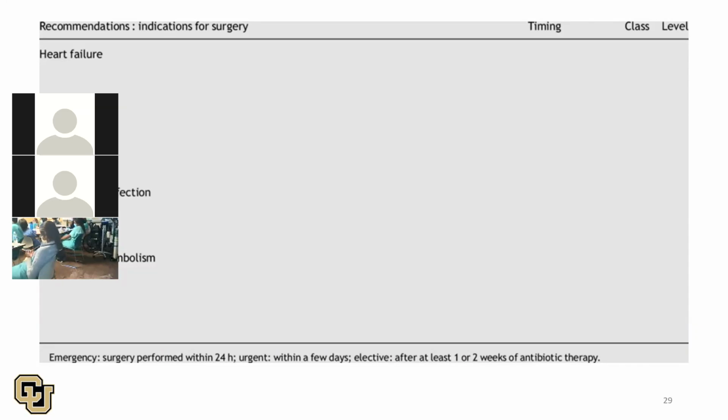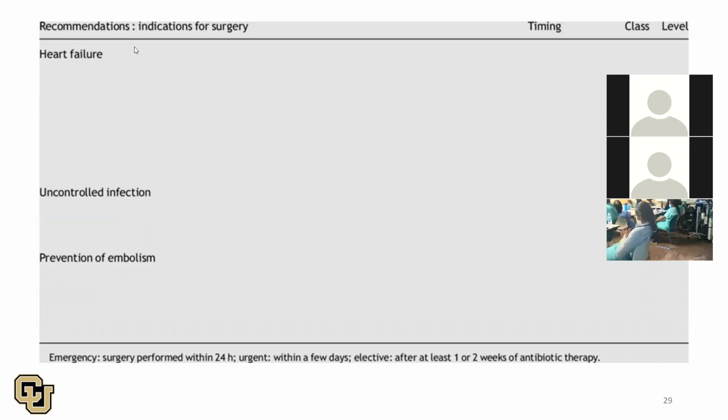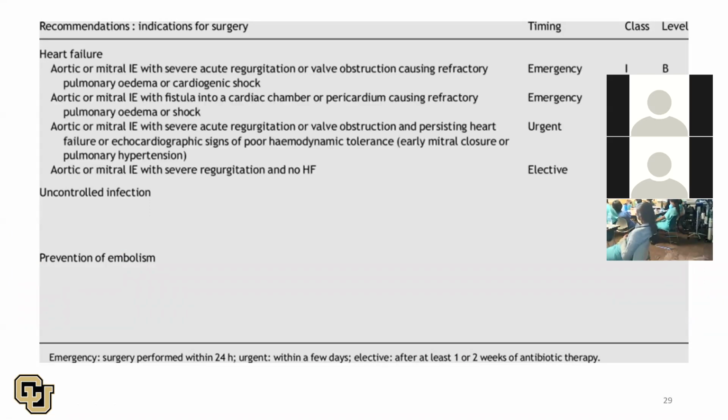So let's go through some of the surgical indications for when we should involve CT surgery for endocarditis patients. I like to think of these in 3 large groups. Either a patient has heart failure, they have an uncontrolled infection, or we need to prevent embolism. The heart failure ones are pretty obvious. Most of them are emergent indications.